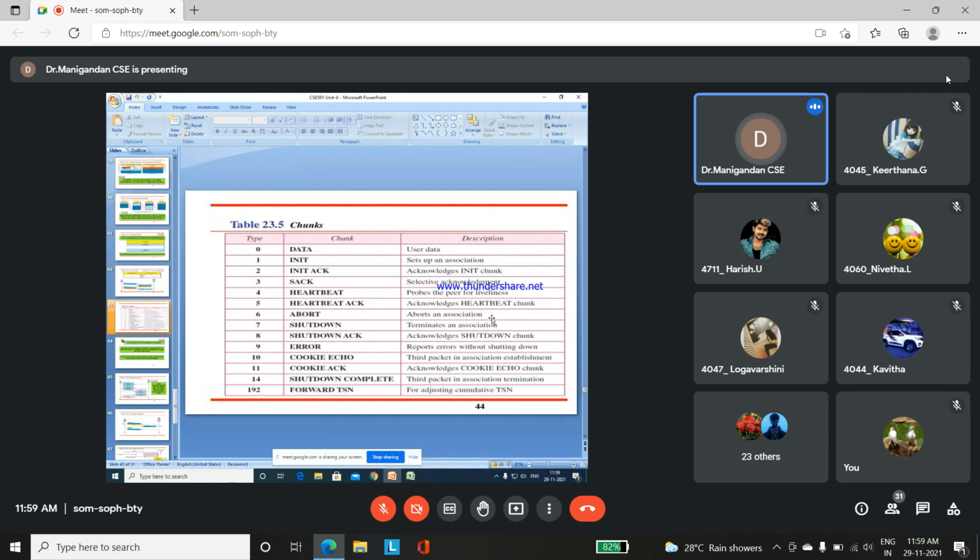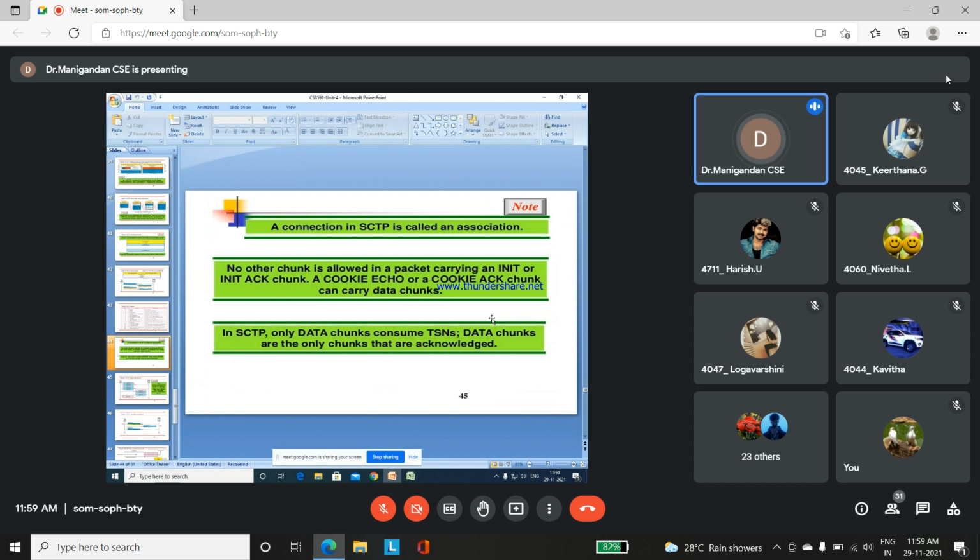And then how we use the association between the server side and client side, and that no other process will be carried in the initiation and initial acknowledgement. The cookie echo and cookie acknowledgement are used only for the data transmission.